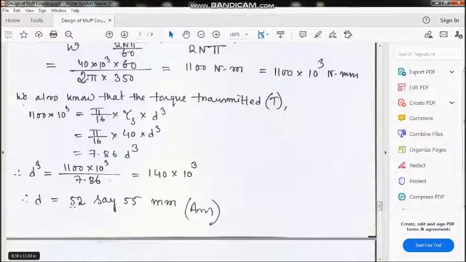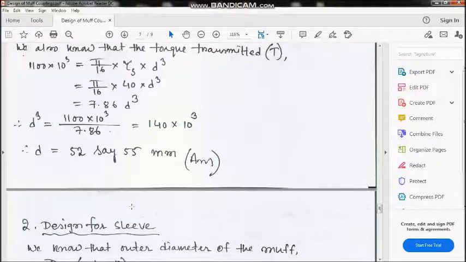It means D is equal to 52. I have taken 55 mm here because a shaft diameter of 52 is not possible to make. So we take a multiple of 5. The nearest value after 52 is 55, so I have taken 55.